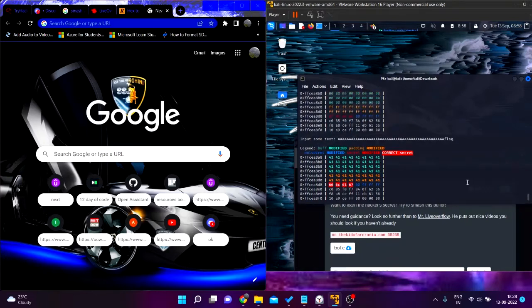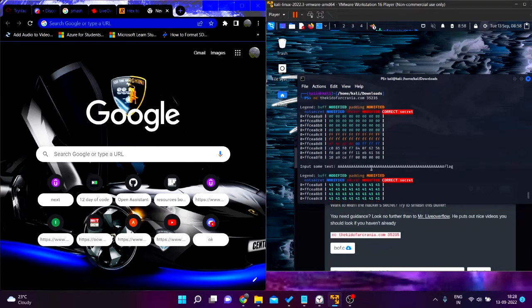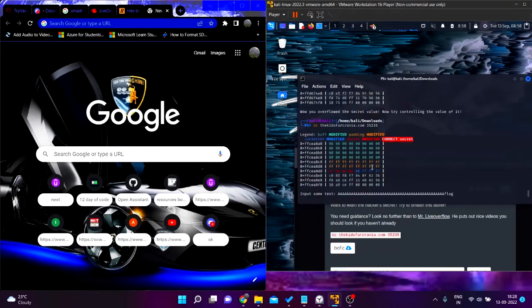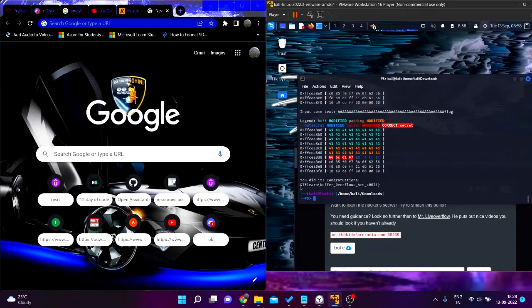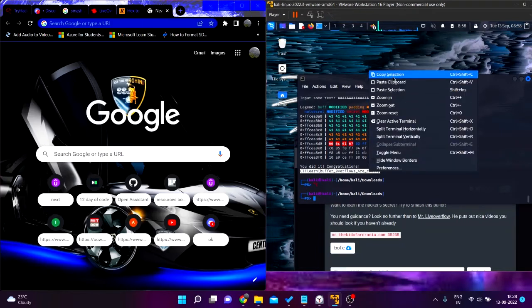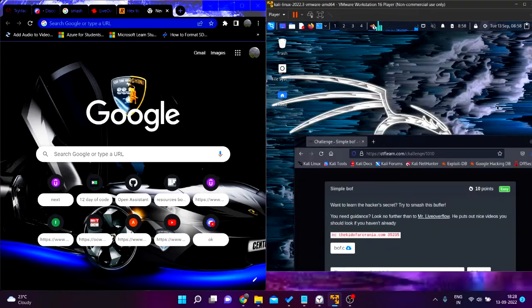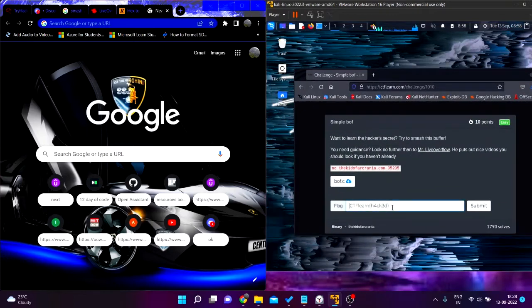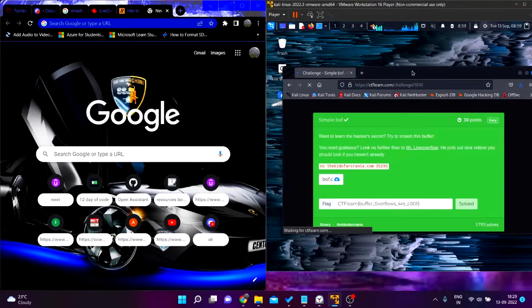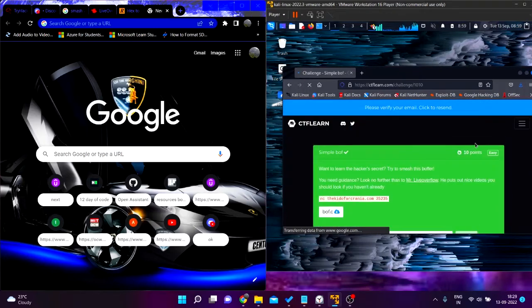Okay, now it shows that you have successfully done it, and buffer overflows are cool. So this sample is something related to buffer overflow. Just copy this out and paste this here. I again remind you that this is not something where I spend my time learning. I just want to cover as much as I can.